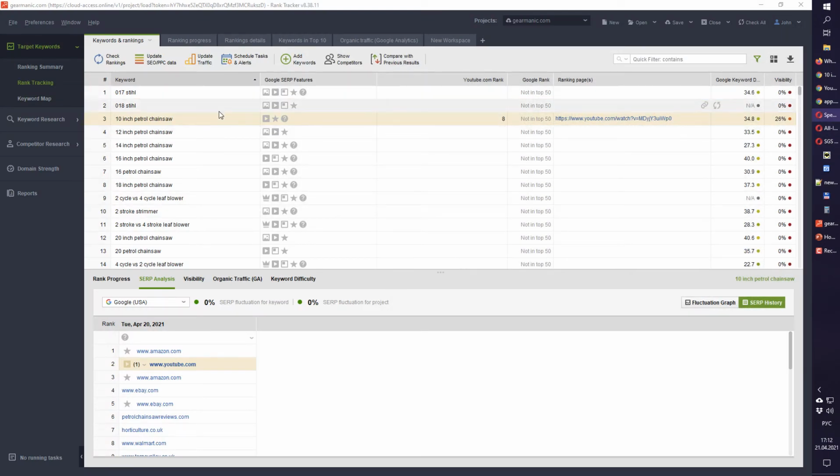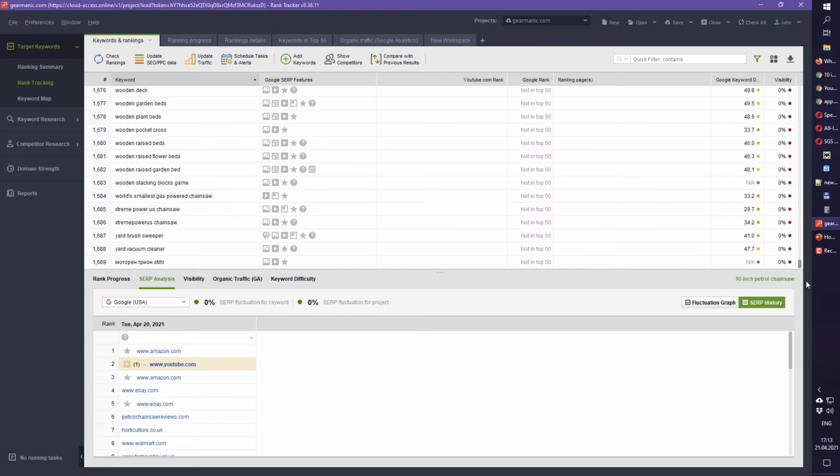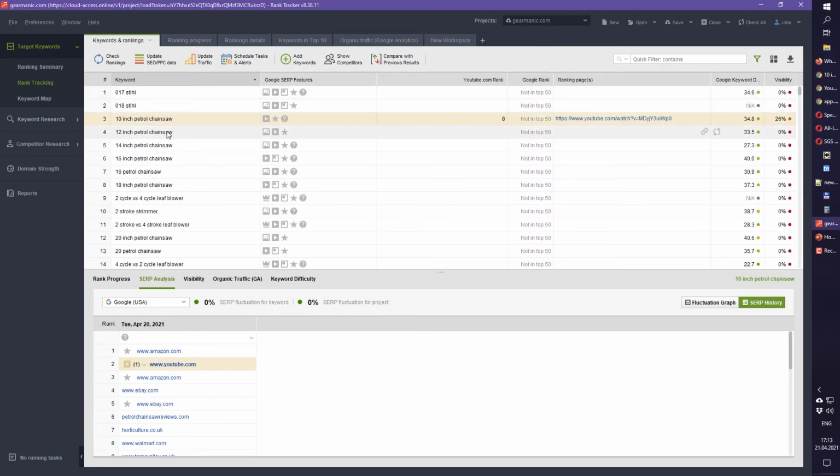Of course this involves some manual work, but following this strategy can help you to build an initial list of keywords that are most likely to give you some views and most likely to attract some traffic to your videos.